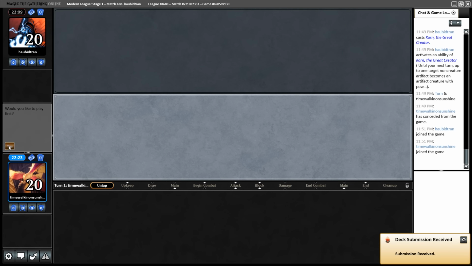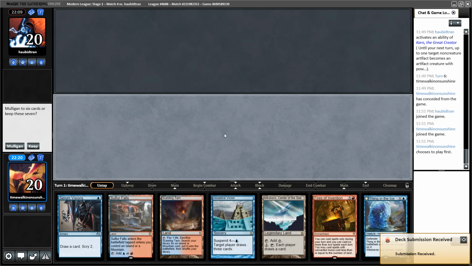Alright, here we are for round 2. We're on the play. This hand looks nice. Let's see, I think we can suspend an Ancestral on turn 1, and then have it basically the same time as Fires of Invention. Nah, we'll... yeah, I think we want to suspend the Ancestral because the opponent's probably going to counter the Fires. So we will do that.